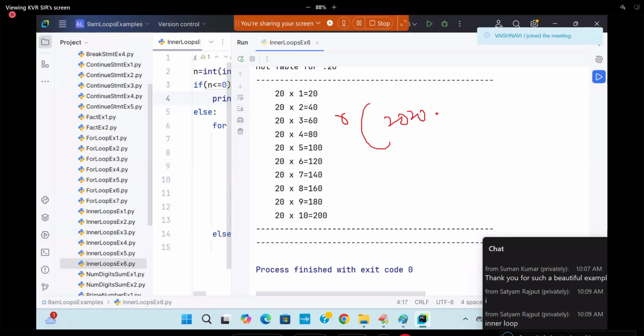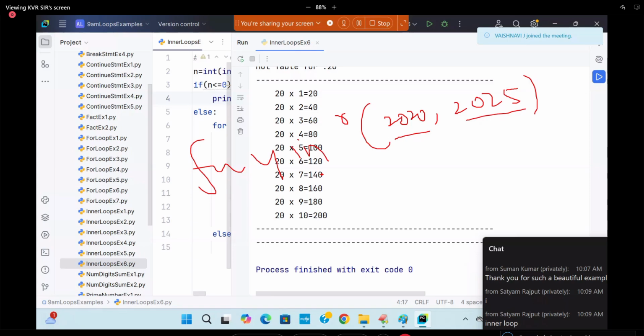See, I want to see for a range of years, 2020 to 2025. How many years? That will be supplied by for year in range of. In each year, how many months will be there?